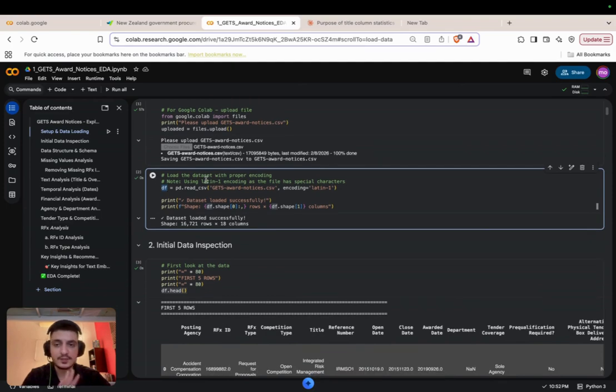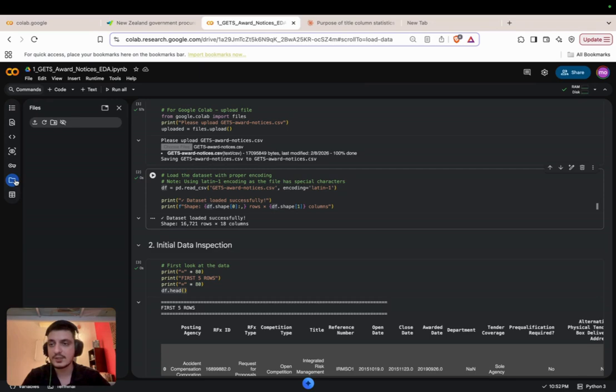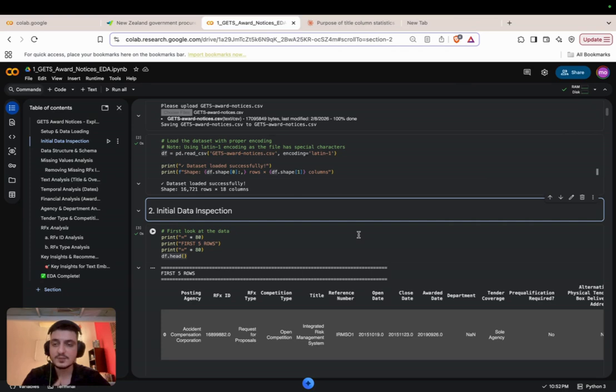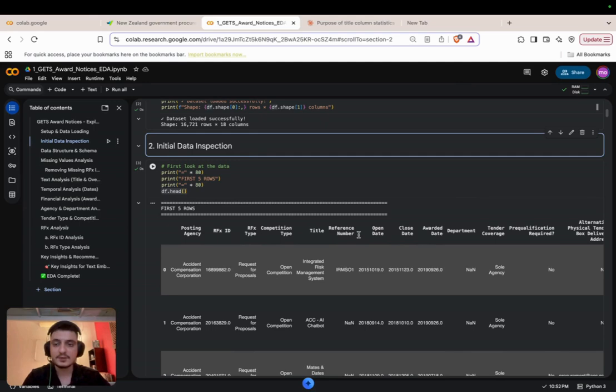Now that we have covered this, in a normal working scenario we would put it in the files section, or in a Jupyter notebook or Databricks. Different notebooks have different ways of doing it, but mostly we would put our data in a file in the folder. So moving on, we can have our initial look at what type of data we are dealing with.